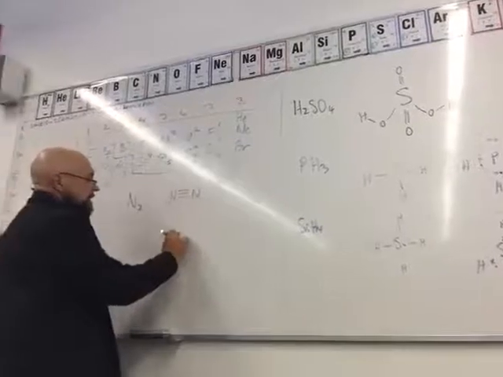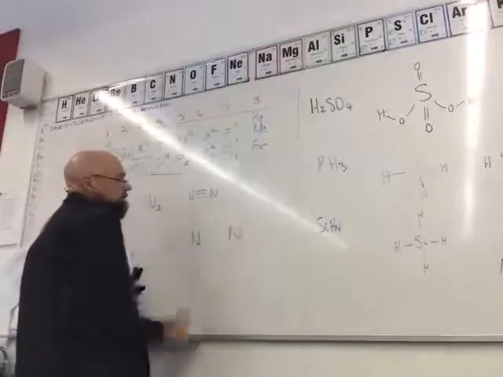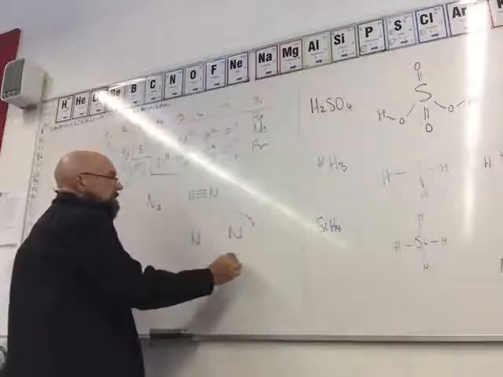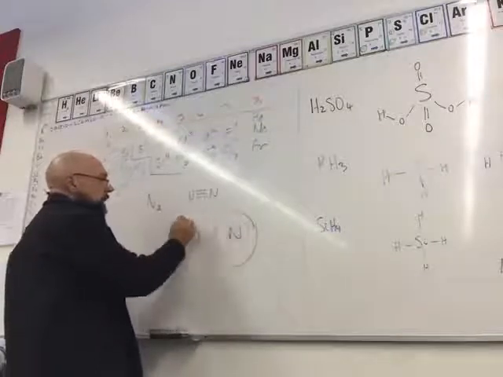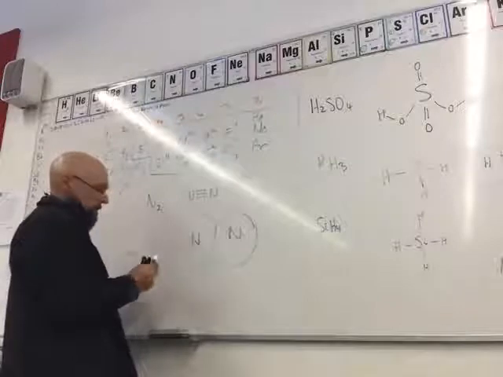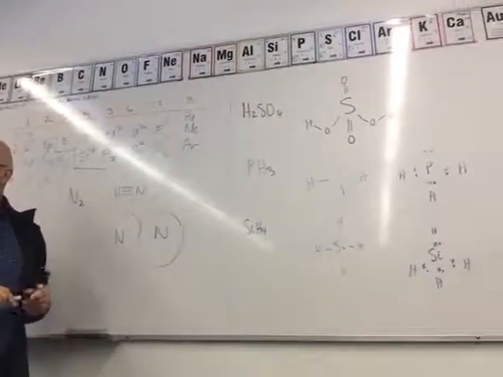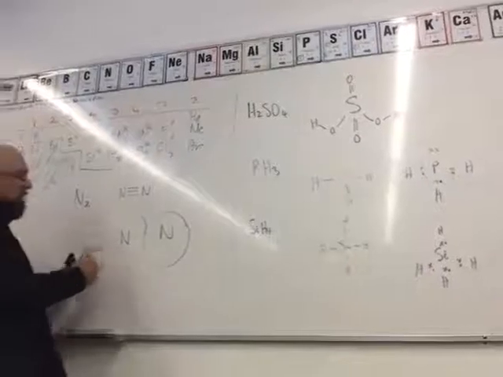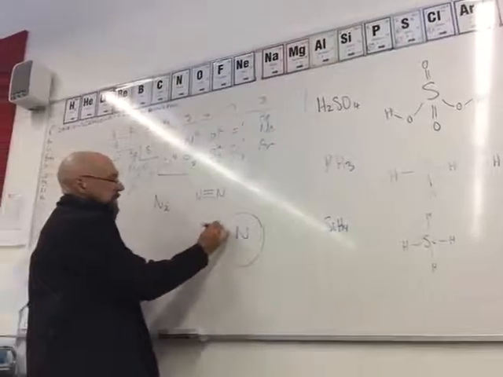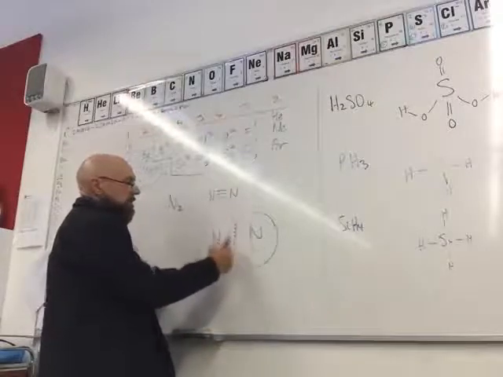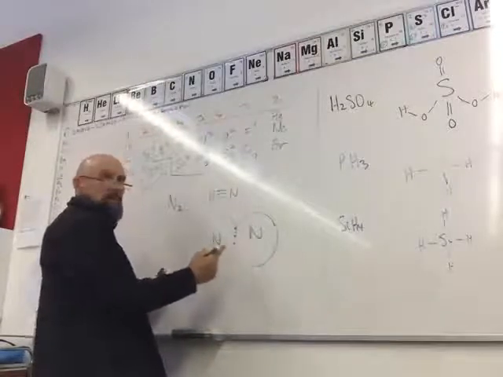Alright, so I'm going to actually now just lay them out. There it is. And I'll do the outer shell this time so you can see that it's a bit more complex, okay, for this one. Now, I've just said that there's 3 electrons that are shared. So if I use red for this one, over here it will be 1, 2, 3, must be overlapped. How many has nitrogen got in its outer shell?